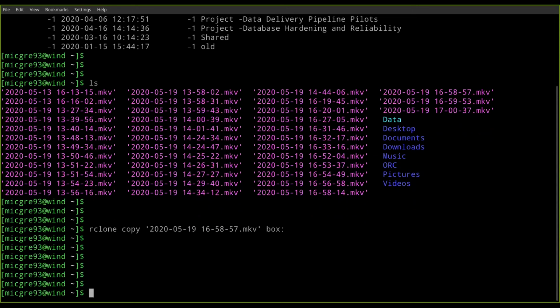One example use case for this is if you've got something in your compute directory that's just too big to put in your home directory, but you really do want it backed up. rclone is a great way to do that. You can just move it on up to cloud storage, and the added benefit is that if it's archival data, you can free up your storage on the supercomputer for more important stuff.